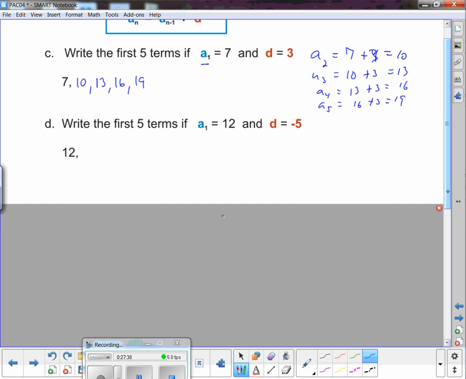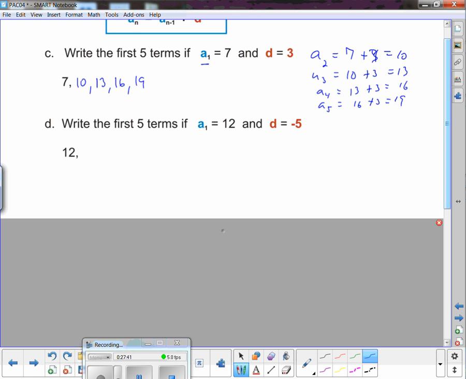So same situation here, write the first 5 terms of the sequence. Do you guys have homework at the bottom of yours? Right? That's what I'm thinking, so I don't know why that's there. My notes are a little bit different. Okay, so good. I didn't think you did, and you shouldn't have. What in the world happened? That didn't even copy the whole page. Okay, I'll fix that in a minute.